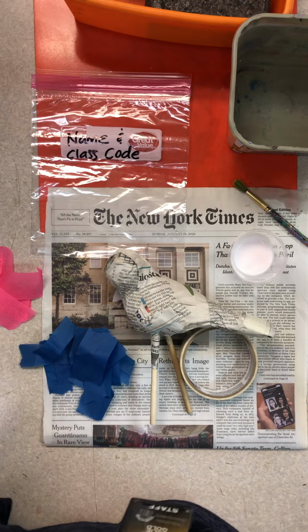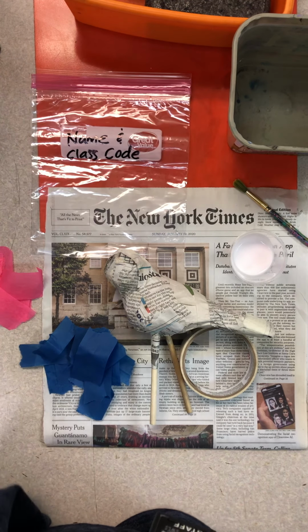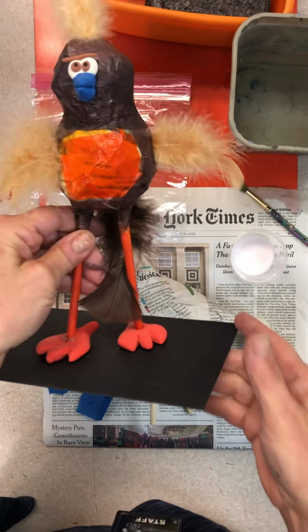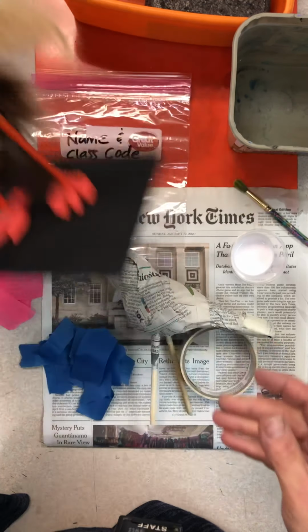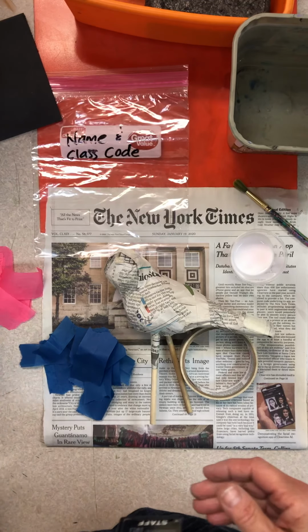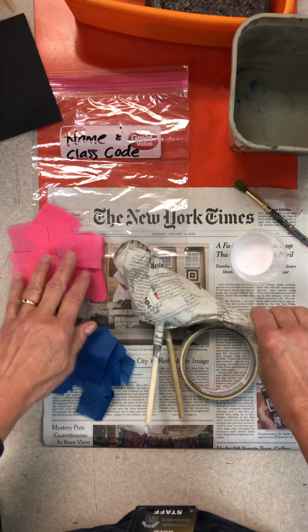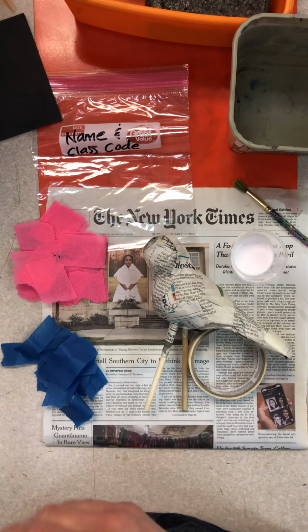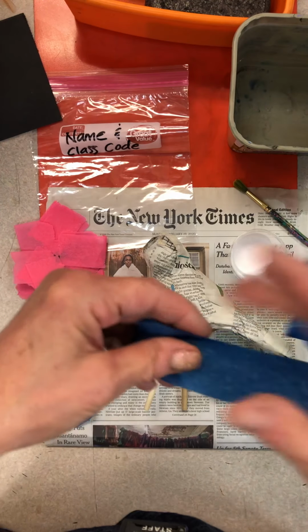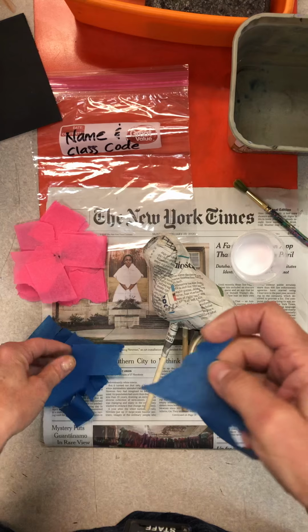Hi boys and girls. Today we're going to be adding color to our birds with tissue paper. We've already discussed how many colors you can choose, and now we're going to learn how to put them on. By now you will have already selected the colors that you'd like to use, and you will have torn those into small bits. They should be in 1 to 2 inch pieces, and you'll just make a pile of those on your table.